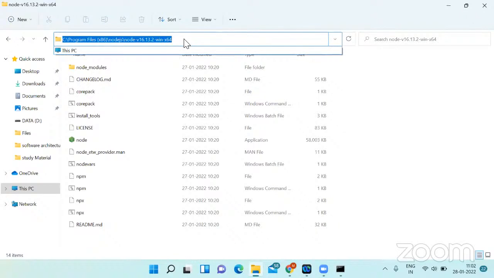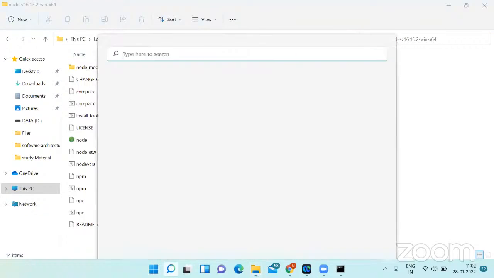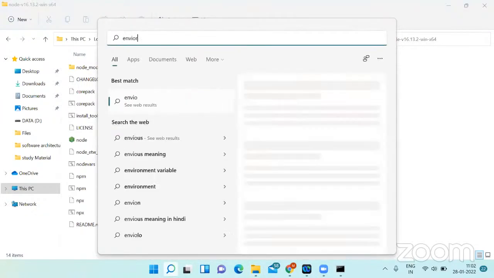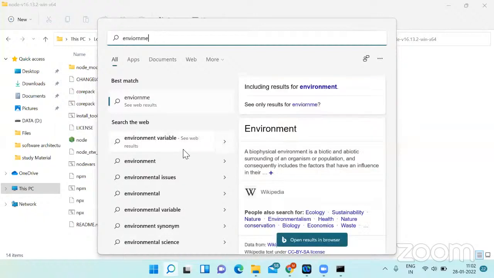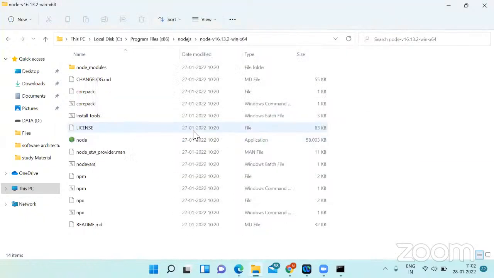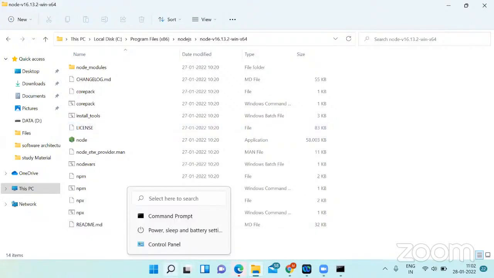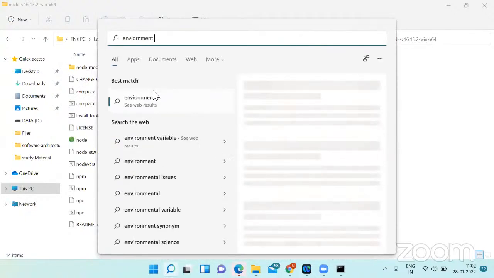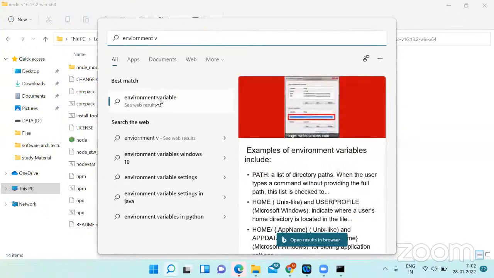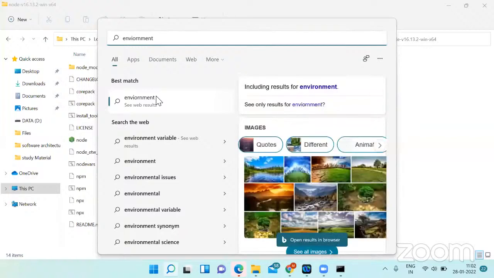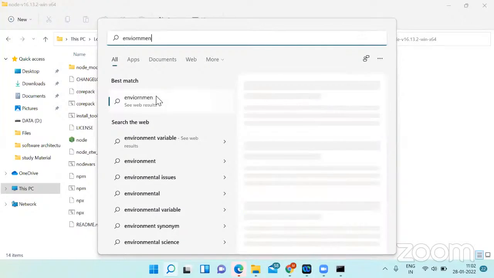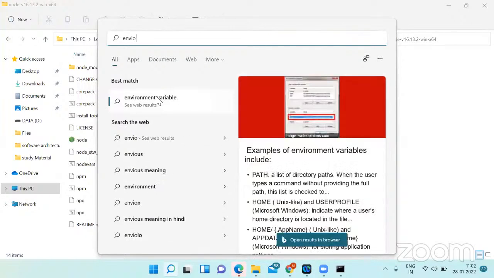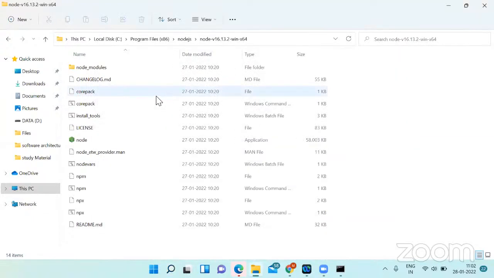Now go to the search box and type environment variable. Your spelling is wrong. Don't type everything, just type env. Do you see edit environment variable?